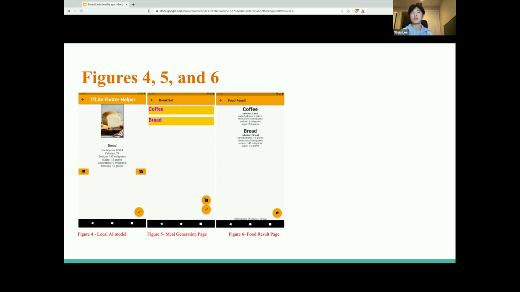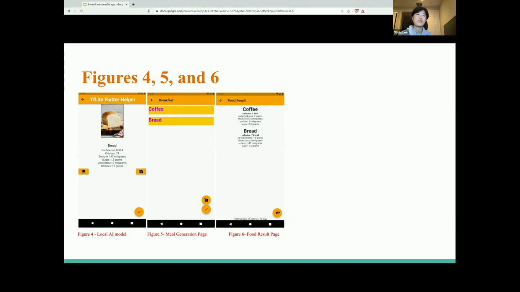Then once you're done adding all the foods and all the meals for the day, all the foods you have will appear on this food result page, and at the bottom, the total number of calories will be added up.